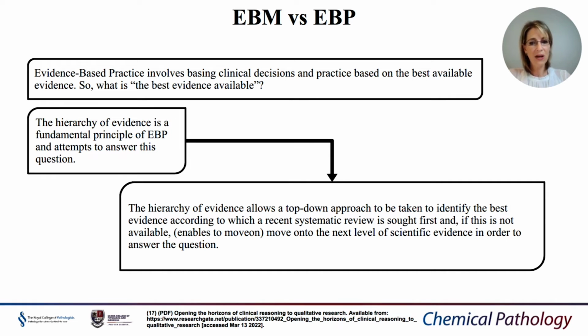However, the usual hierarchy of evidence allows a top-down approach, whereas the evidence-based practice approach allows a different view to be taken to identify the best evidence according to which is most applicable to the context of practice. This can also be based on practice experience and what has been seen to be working in practice.